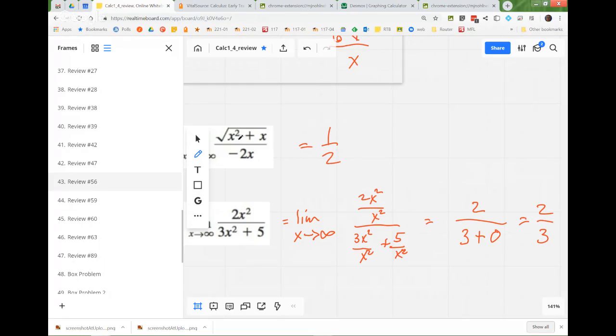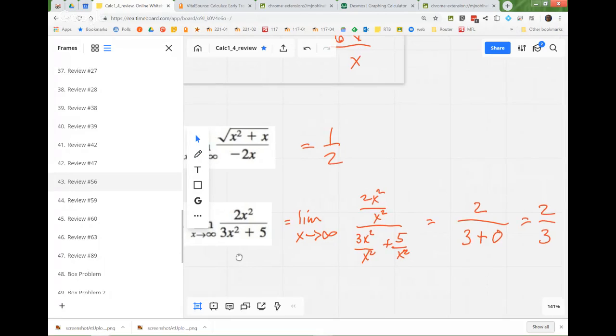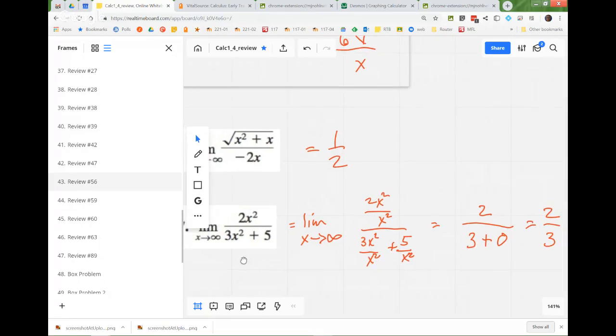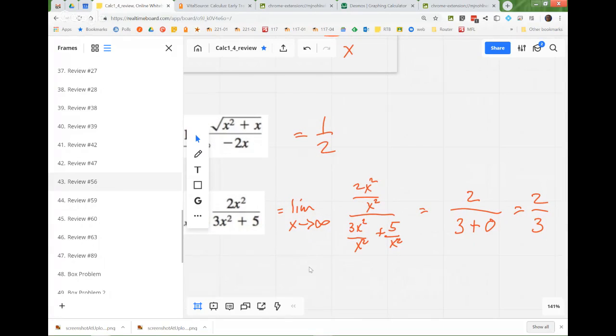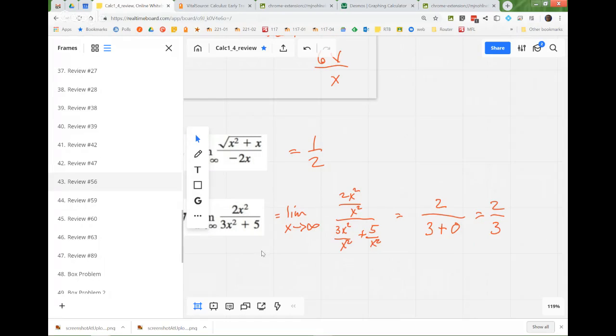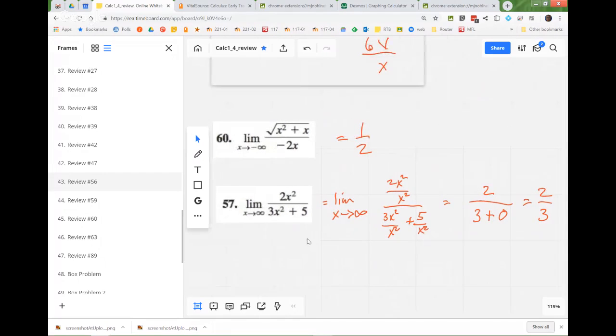So the rule I taught you works also, and that is simply what? Take the highest power on top and the bottom. How do they compare? They're tied. So use the ratio of the leading coefficients. But you can also analyze these functions by dividing through by the highest power of x. It just might strike a note with some of you as a technique that could be used.